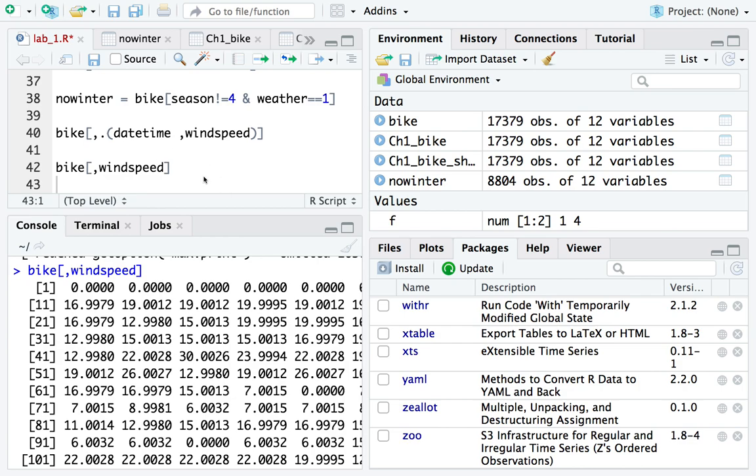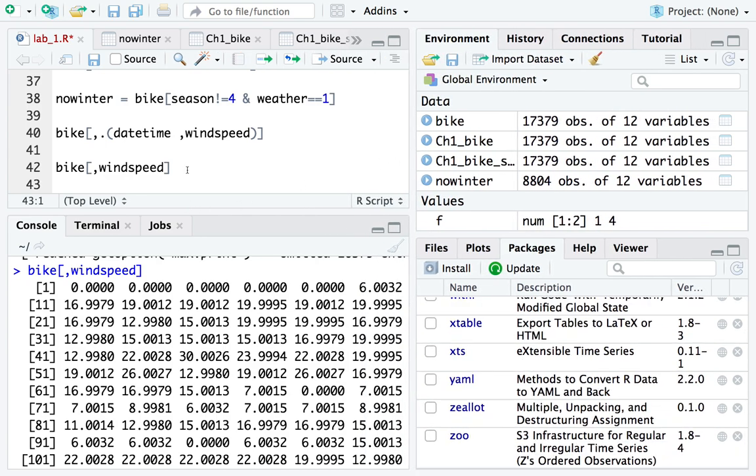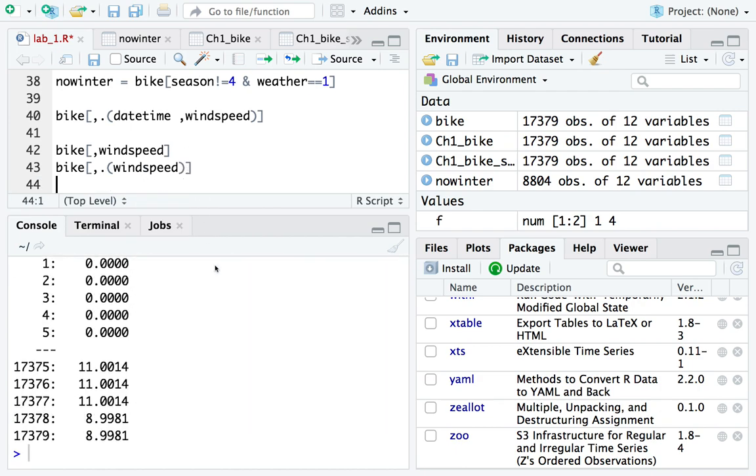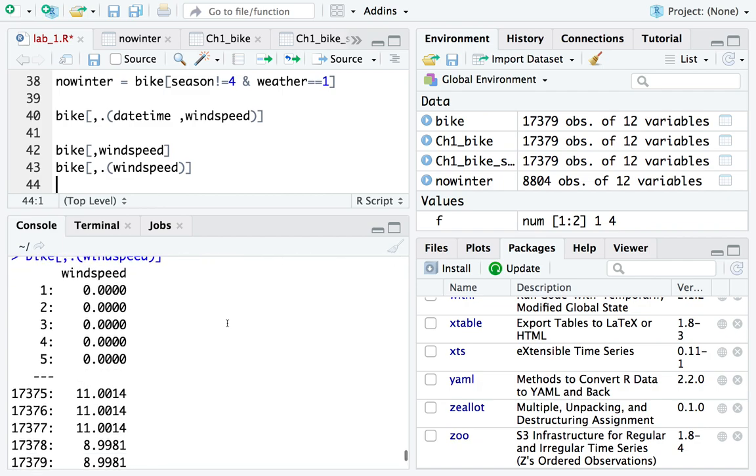All right, now if you just have a single column and you want your results back as a data table, you could just use a dot parentheses again. No biggie. Wind speed. Boom. See that? The results come back at you, but now it's not coming back as a simple vector. It's coming back as a data table. You have to be cognizant of that because you might want a subset of a data table because you want the features of a data table, or you might want a simple vector. Either way, you have the syntax there.